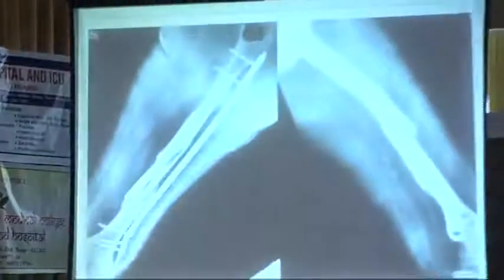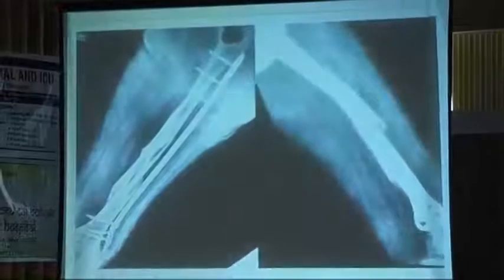The inventory has increased, but it's almost like playing with a Meccano set on the table. Everything is pre-contoured, a huge inventory is there, and we can fit it perfectly to the patient's bone. So no more bending, contouring. This operation is going to be with minimal soft tissue injury, and we can get results like this nowadays with complex fractures. Or fractures like this, where 10 years ago, if I did not know MIPO, minimally invasive plate osteosynthesis, I would have thought that the surgeon had forgotten to put a few screws.